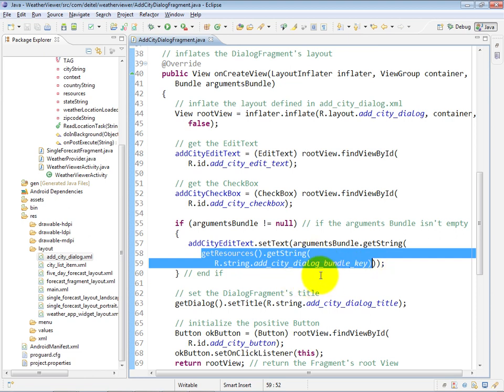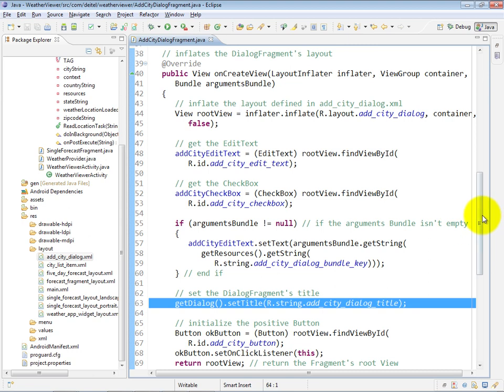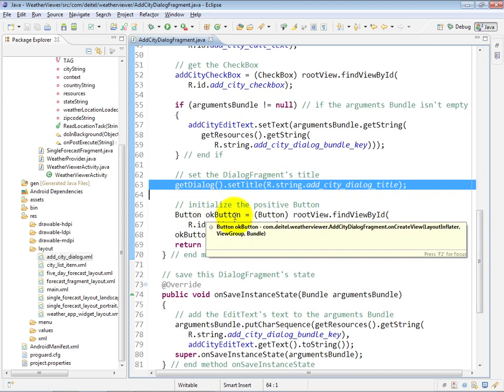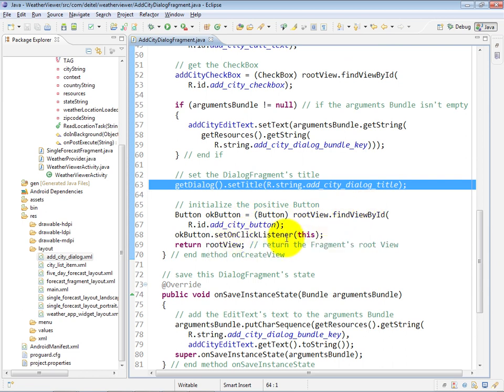And basically what this is going to do is if the app was placed into the background while this dialog was displayed on the screen, we're going to repopulate the EditText with that value. At line 63 we set the title of the dialog, and then we get the OK button from the dialog and set its onClick listener to this, indicating that the onClick method is defined in this class to handle the click event of that button.